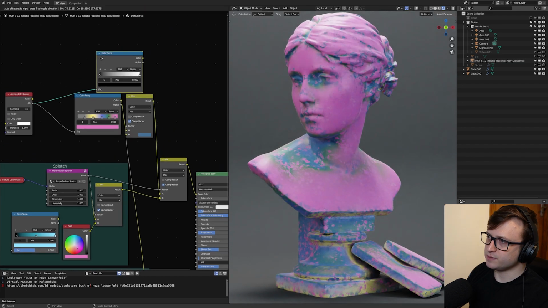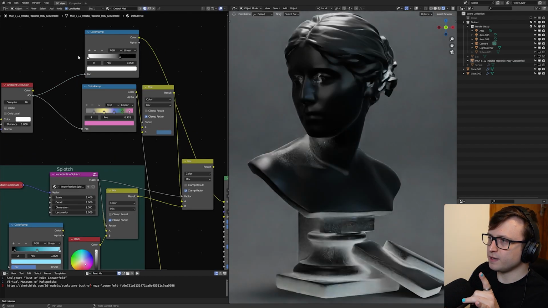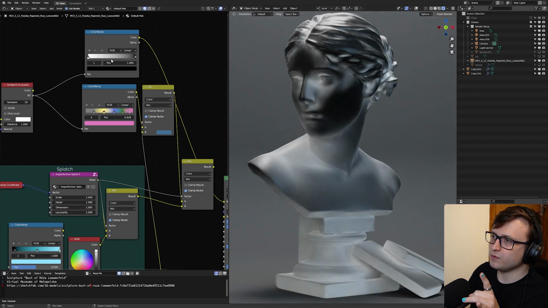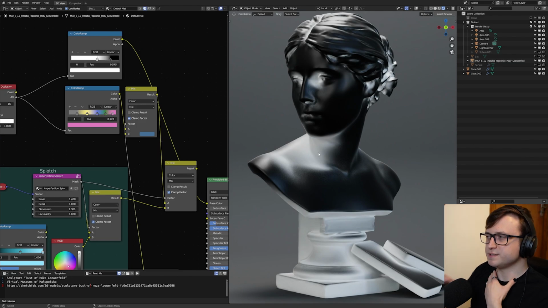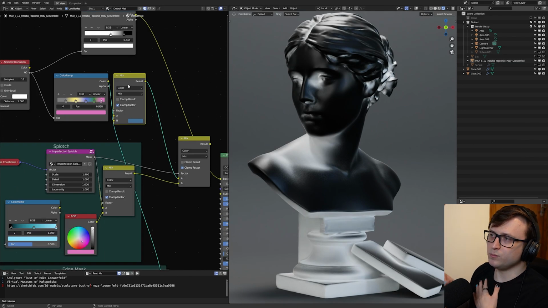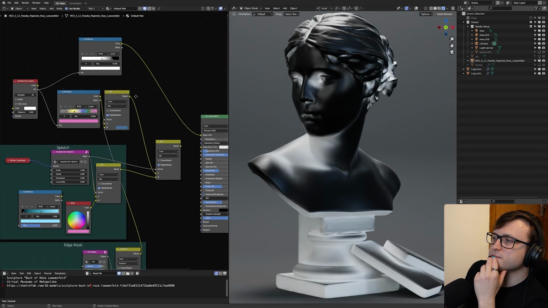Let's plug the AO into a color ramp, plug it into the base color so we can kind of see what we're doing. We're going to swap the color ramp values around because now we want the white to be the lower cavity areas like this, just the areas where occlusion is occurring. We want it to be white on black because white is going to tell us where to place stuff. Think about white being a 1 value saying, yes, Boolean true, put it here. So we have the mask.